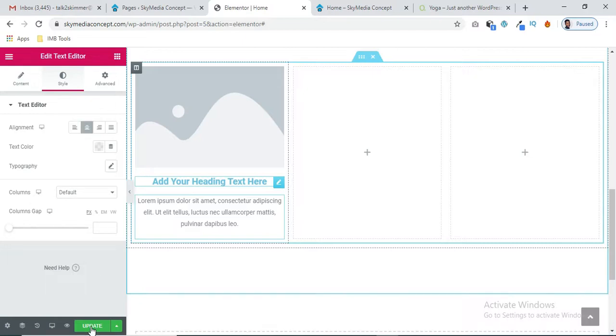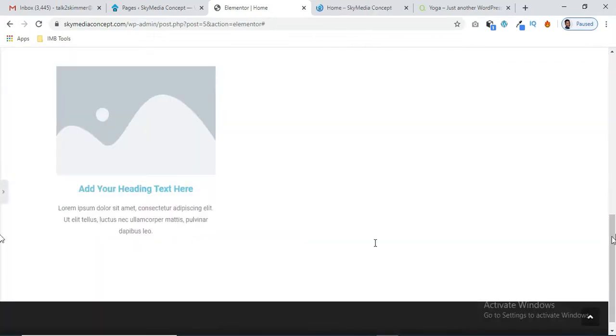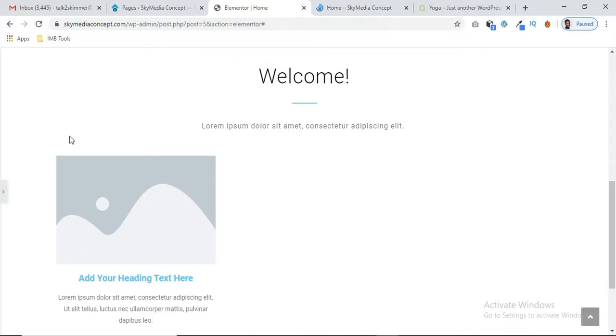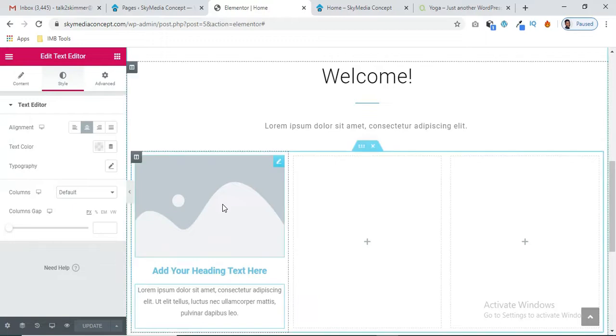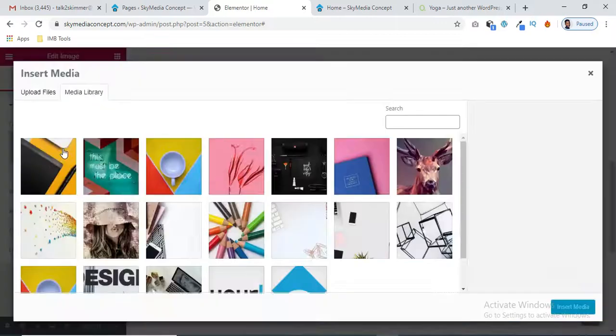and that is it. Now I can go ahead and change this default placeholder. Go ahead and change all this and make it look just the way I'd like it to look. If I close this panel, you see we have content in one of the 3 columns we have under here. Okay, so the first thing I want to do now is to change the image. So to do that, I'm going to click on this image here and click on this again from here. Then I can change it to anything that I want.